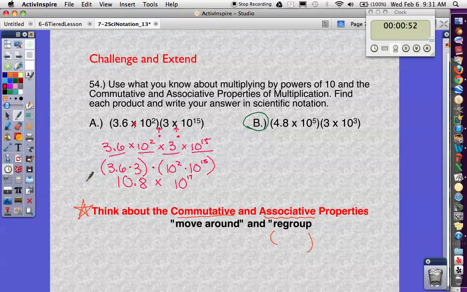Last step then, guys, check your answer. Is it in scientific notation? Is it a number between 1 and 10? No, it is not. So you have one more step. We need to move this over. By moving that over, you're going to have 1.08 times 10 to the what now? If you made this one smaller, you need to make this exponent larger to counteract that, to keep it the same number. So you would have 10 to the 18th. You're trying B, guys. Copy it down. That's it. You'll go on to your quick check afterwards.